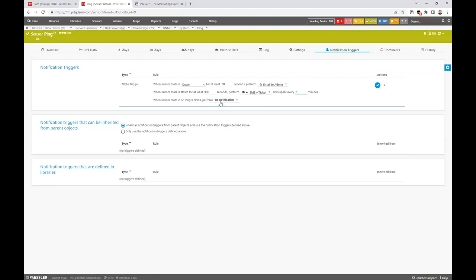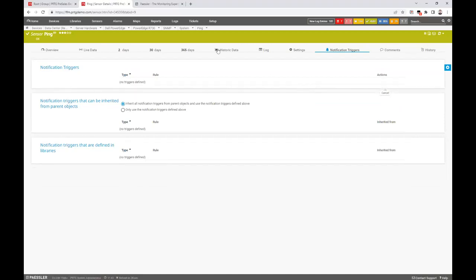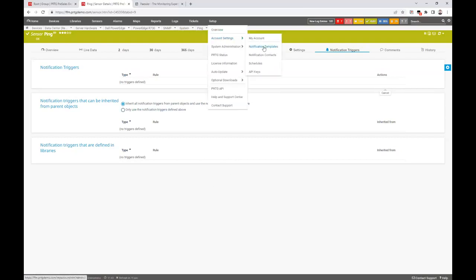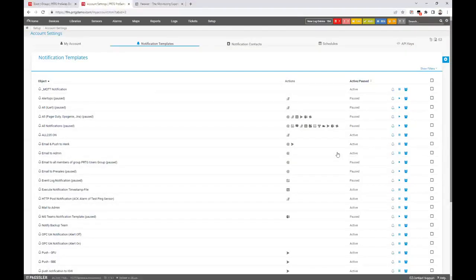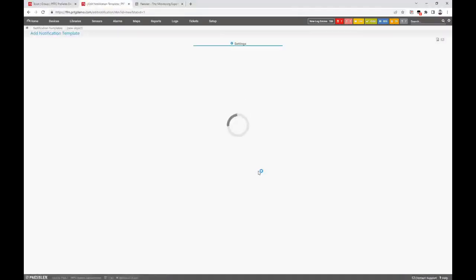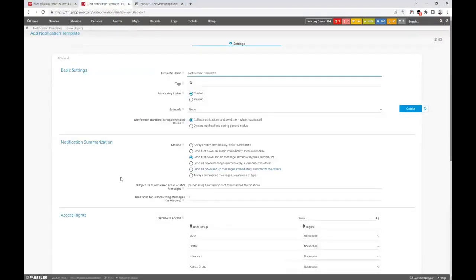So if the sensor changes back to a previous state, you can get notified or not. That means you have a setup of triggers which are using different notification templates. You can reflect very nicely your escalation path within your organization. Say in first line, inform the admin on duty. Second line, call somebody, send SMS. And maybe get to the last resort, send a hardcore SMS based on your GSM modem. And you can create as many notification templates as you want to.